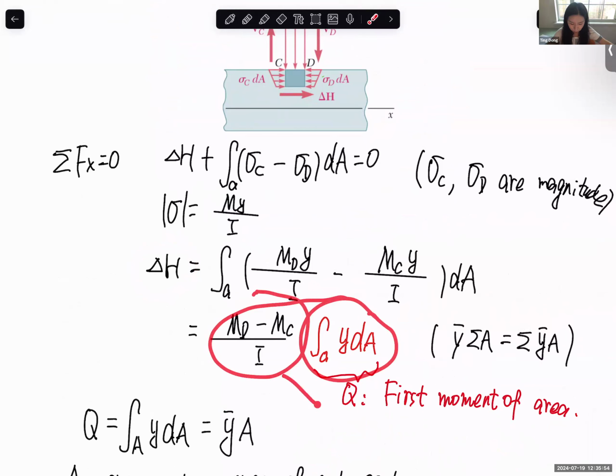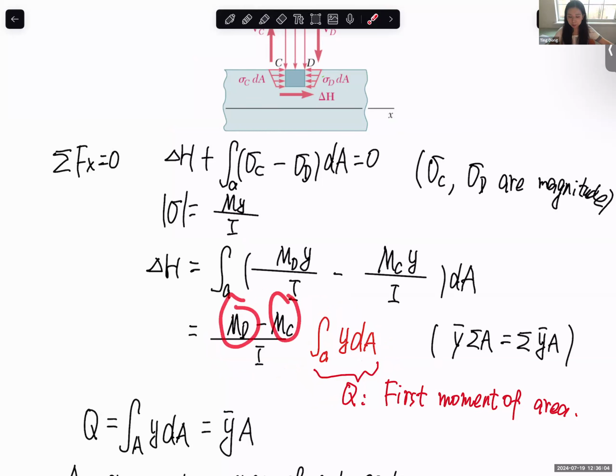And you can see here, based on the equation, that if it's a pure bending problem, pure bending means the bending moment is constant, then this one and this one are the same. This term equals zero. Horizontal shear force is zero in pure bending. Back to your previous lecture notes, when we did the pure bending derivation, we assumed there's no shear stress in pure bending because the bending moment is constant. There's no relative sliding of papers when I do the bending. You can also see from the equation that if MD equals MC, it becomes zero.